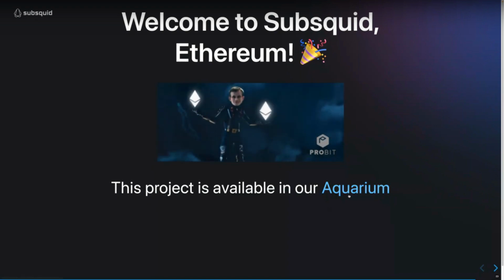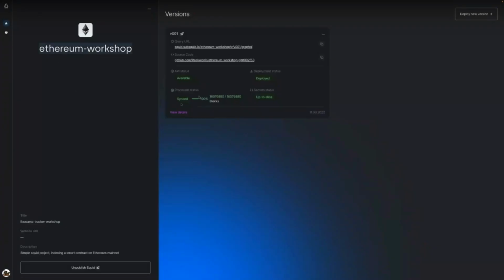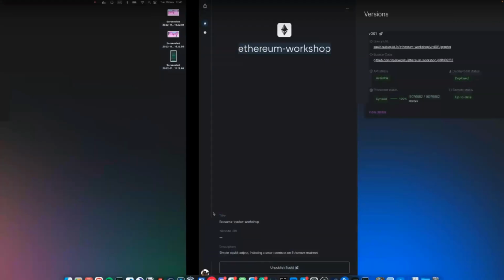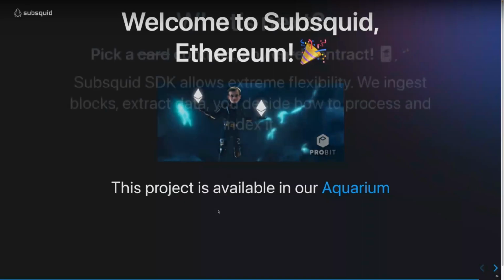And I already showed you the aquarium, but what I didn't show you is that this project is actually already available here. You can check out the code, and it does have the token URL, not like I commented out here. I don't think I have time to show you, but if I were to remove the comments and restart the server, it would be much, much slower because it's looking up the token URL directly on the RPC node. Sorry, going back to the presentation.